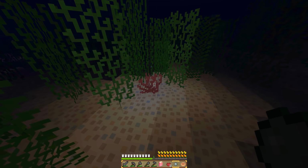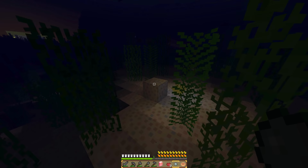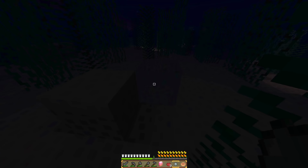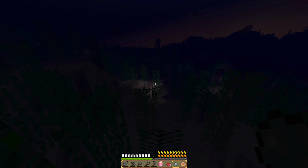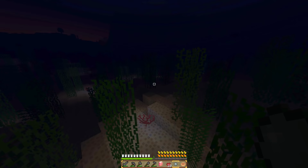I wonder if the coral works just like... It probably works just like leather or any other... You can just craft it into armor. Yeah, maybe. Maybe we should do that. Maybe we should try and make some booties or something. Well, it said you could make tools too, so I bet you can make coral swords. Oh, cool. Maybe it turns into ingots or something. I wonder how sharp they are. I don't know. I'm going to swim back up. Okay, I don't know where you are.